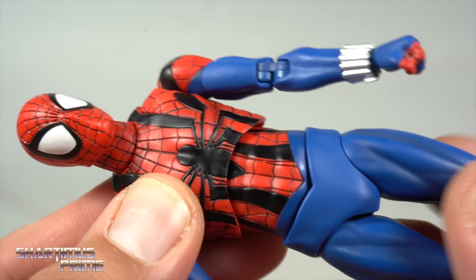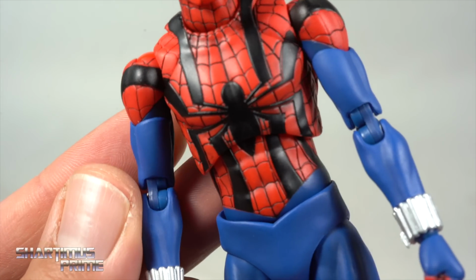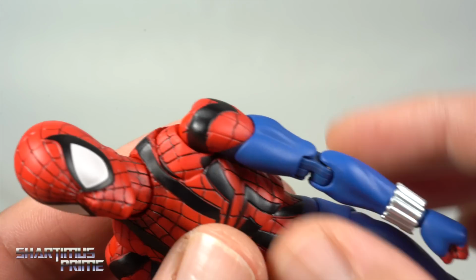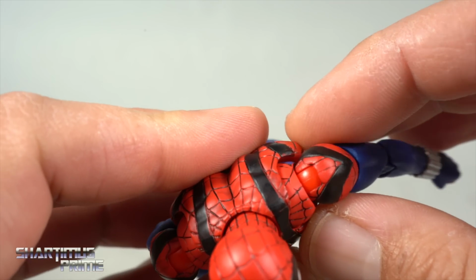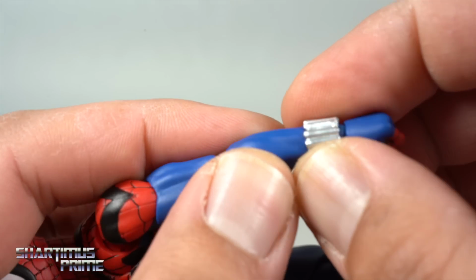So I do like it. You know, sometimes I feel like the waist looks a little diaperish, but it's not that bad. It really doesn't stand out to me that much. And then you can see right here we get some nice paint added, and then the blue looks very vibrant. I like the silver over here.